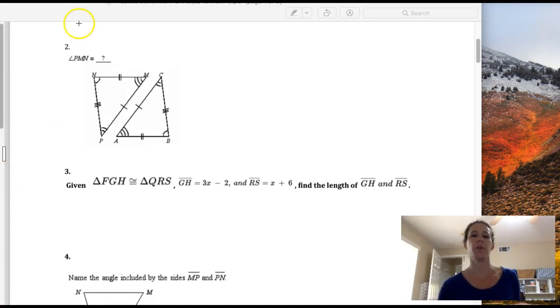All right, here's number 2. It says angle PMN is congruent to what? Now looking at all the labelings, all of these sides are congruent and all the angles are congruent. So this angle would be congruent to this angle based on the markings. You have 3 congruent markings, and here's 2 and here's 1. So if I'm looking at angle PMN, here's PMN, that would be this angle right here. It's going to be congruent to this angle right here. So I would label that angle, since I started with P, where the 2 markings are, I'm going to start with C. So I'm going to go CAB.